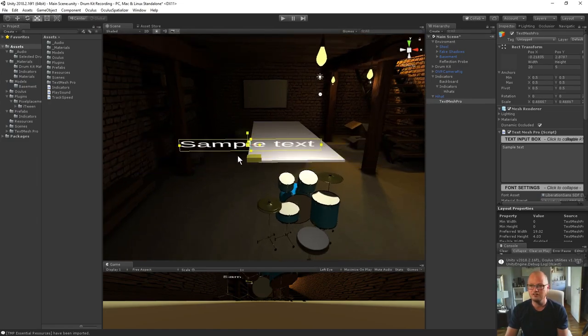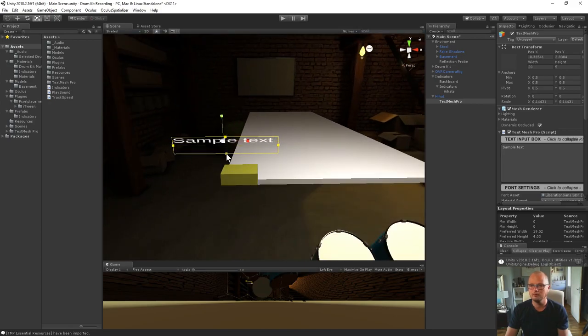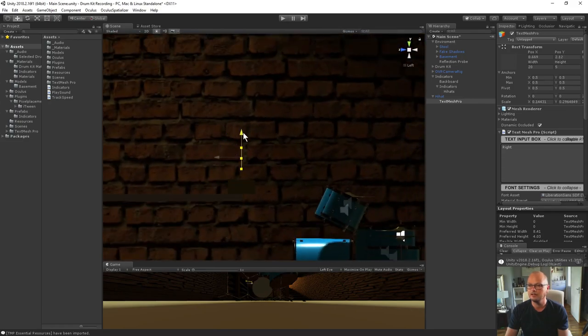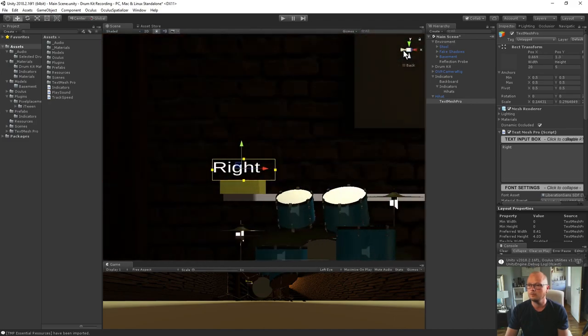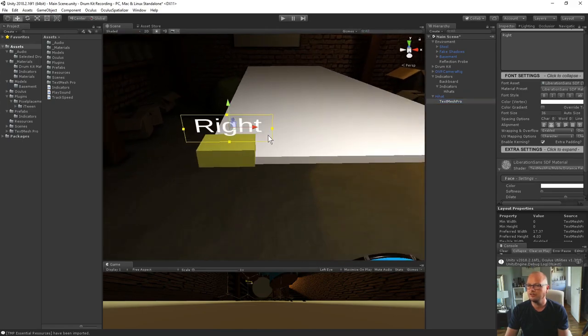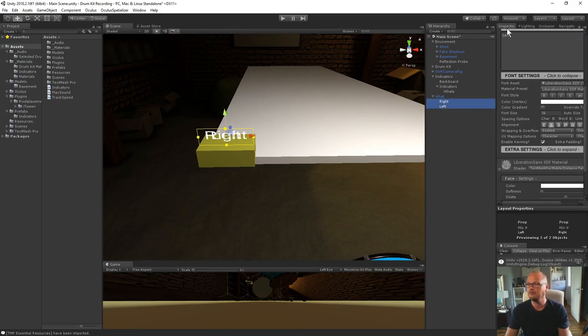And let's just size this up properly. So I'm just going to put this in line with the top of our object here. Let's adjust the scale so it doesn't look so flat. And let's just use the words right or left. And just bear with me while I position this. So we want that to be roughly in the centre on there, just above the surface. And that looks fine. And let's centralize this text. And at the minute it's definitely too big, so I'm just going to scale this down so the edges mark onto there. And this can be our right indicator. Let's duplicate that and call this left. And let's change the text on there to be left without the capital E. And by default we want both of these to be hidden.